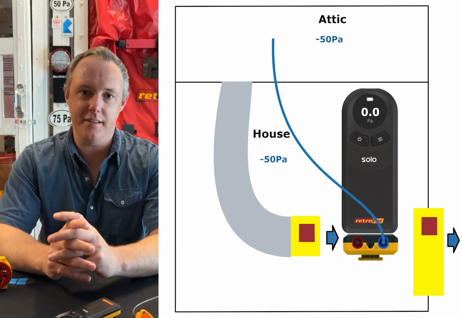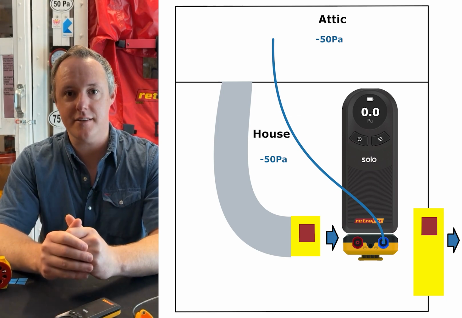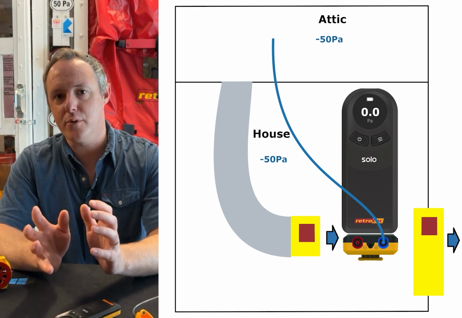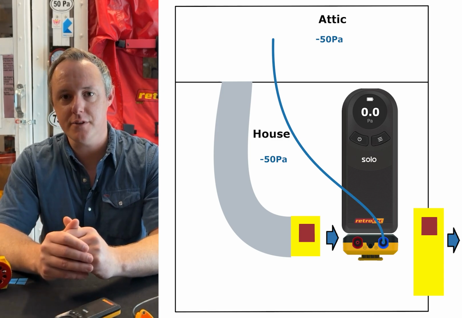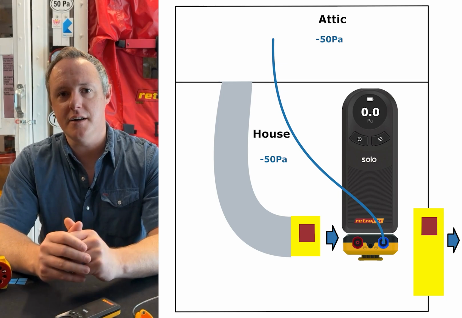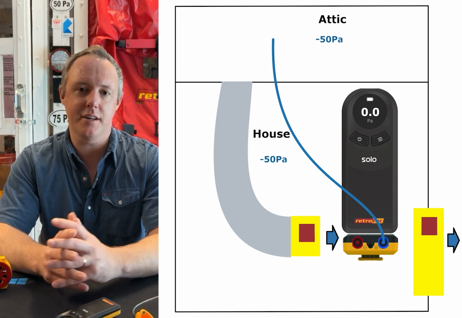So let's just say your attic access is in the interior space. Let's say it's in a hallway or something like that. If you only need just a little bit more fan flow to make it neutralized, to be within that 10% tolerance, you can use a duct tester to hook up to that attic hatch and run a neutralization test, kind of similar to how we do a duct leakage to outside test, except what you're doing is you're just running your fan to get it so that it's the same pressure as the rest of the house.